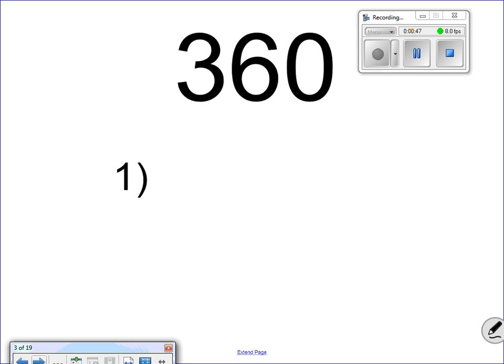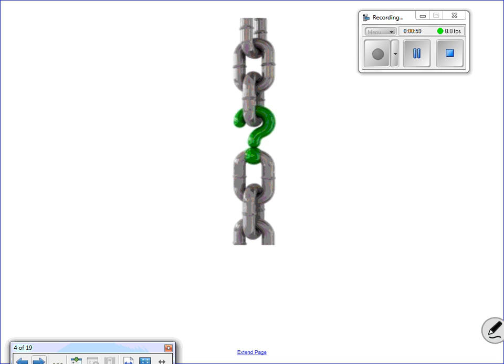Keep that in mind. Those are two main concepts I need to remember today. The next one, 360, that's all the angles when you add them up in a circle. And you add up all the angles in a circle, it equals 360. Today we're going to be finding the missing number. We're going to be taking that knowledge of 180 and 360 and finding a missing number with it.